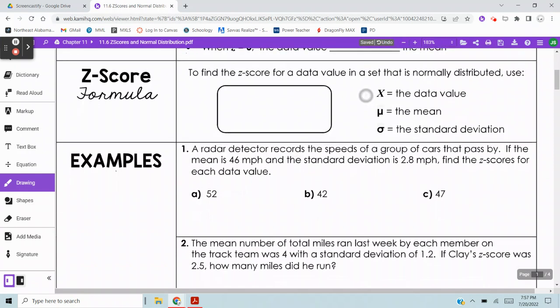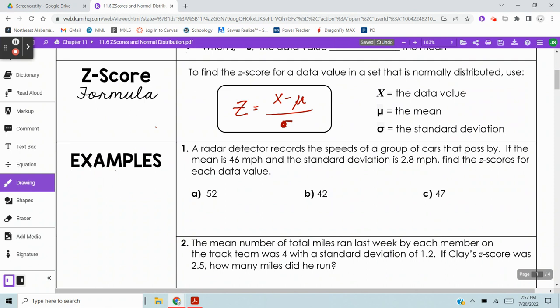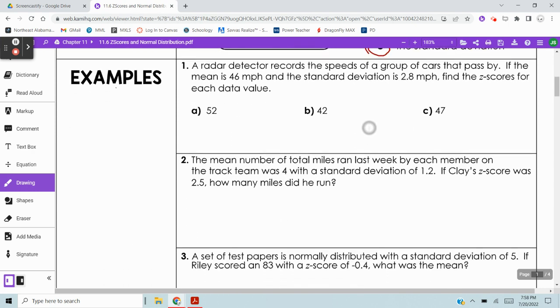We do have a formula for a z-score, and excuse my variables here. A z-score is simply your data value x minus your mean, the Greek letter mu, divided by the standard deviation, which is denoted with sigma. So to find it, you take your value, subtract your mean, and divide by the standard deviation. This process is called normalizing. We're turning it into what we're about to see is a standard normal curve. So let's try it in our examples here.